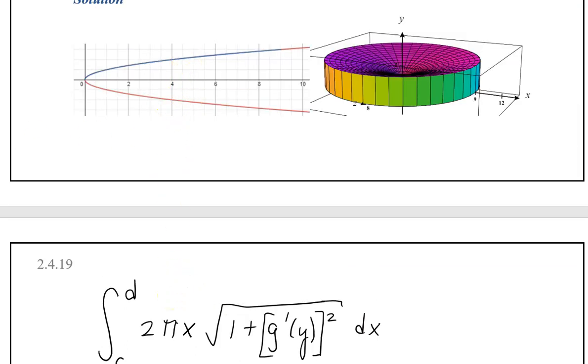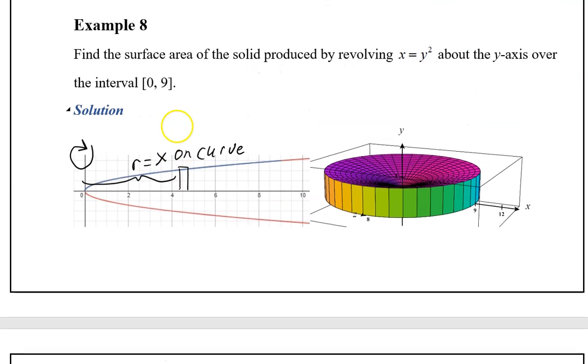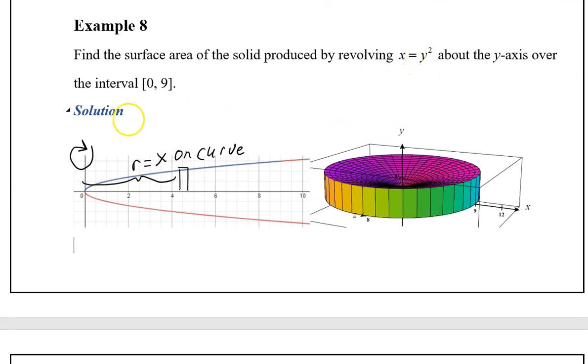Well, in our picture up here, we are rotating around the y-axis this direction. And if we're rotating around the y-axis, that means that we're taking our shapes here, and if we're looking at the shell method, that means that this distance right here is basically the radius r. That distance is the x value on the curve. And the x value on our curve is given by y squared. Let's go ahead now and work out converting our values for 0 to 9 to being y values.